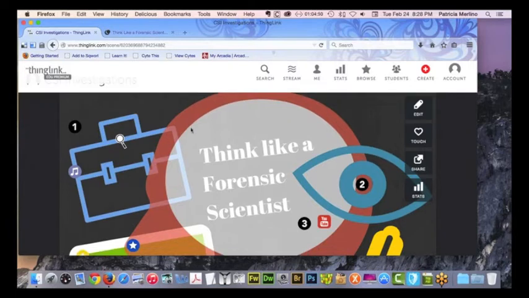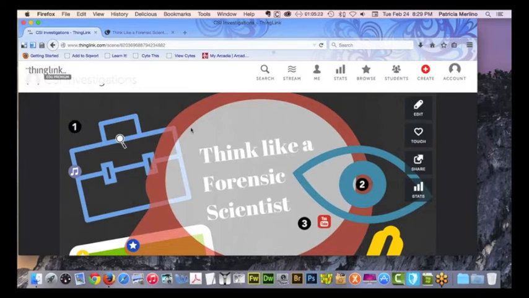Excellent. Okay, so I'm a middle school computer teacher, and I designed this lesson for my students. For middle school grades 6 through 8, my 6th grade students will be doing the CSI activity, but my other students are asking to do this as well. What I try to do as the computer teacher at my school is cross-curricular projects. The last marking period we did social studies on ancient Egypt, and this time we're coordinating with science.